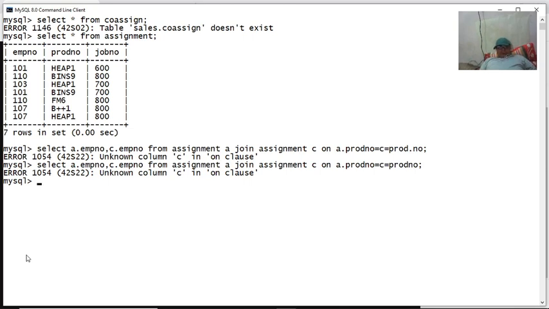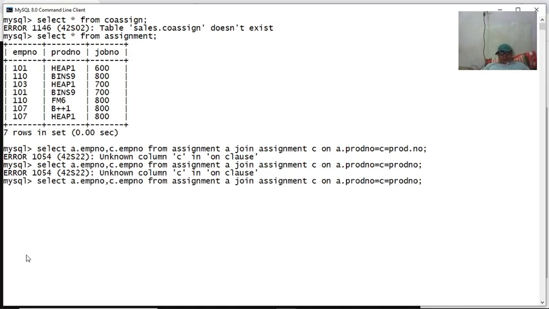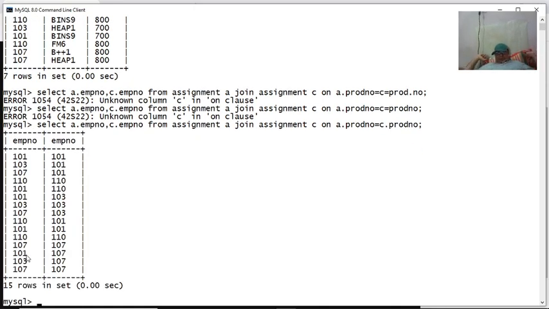Unknown column. Okay, wait a moment. It should be c dot. And here is the answer. The same answer we are getting with this command as well, wherein I have used table aliases.